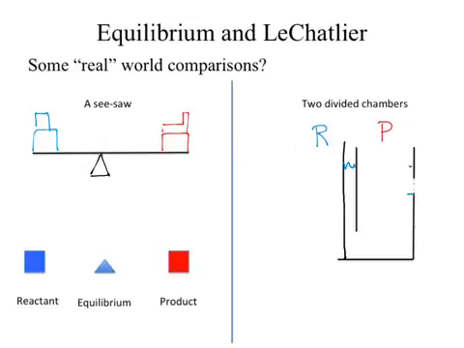What happens if I move the fulcrum? If I put the fulcrum now over here, what is my equilibrium going to show? Should I have the exact same amount of products and reactants? No, because then the product would overweigh and it would tilt. So what do I need to do? I need a lot more reactants than I do of the products.